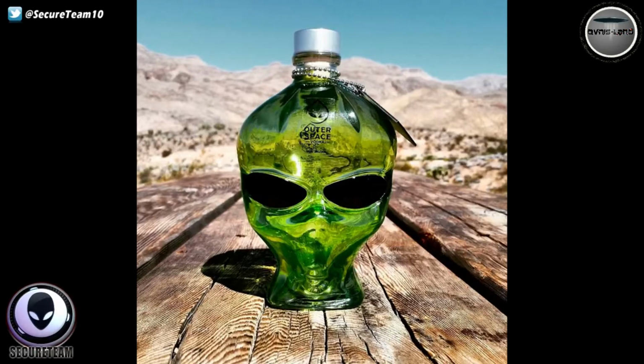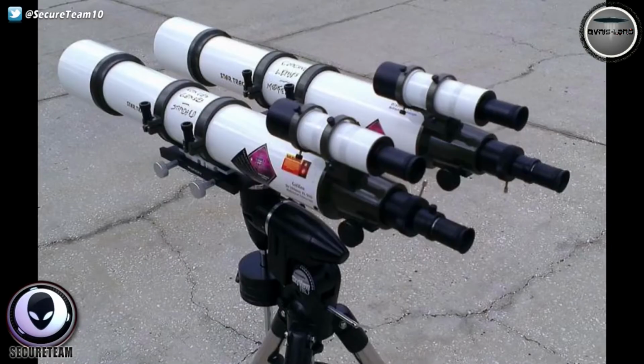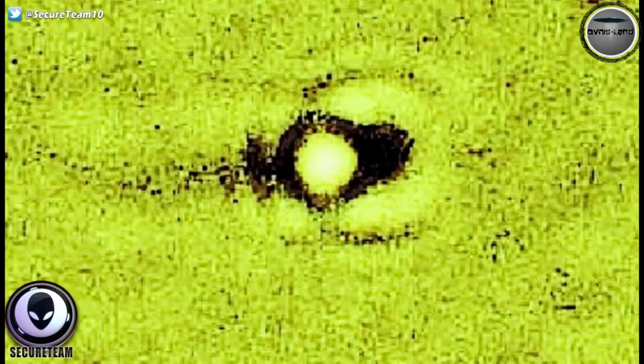So without further ado, some of you may have heard of this, others may not have, but did you know that apparently there is a telescope in existence that was invented just a couple of years ago that has the ability to spot invisible entities or bodies or aliens, for all intents and purposes, that are made out of antimatter? Well, a nuclear physicist by the name of Dr. Ruggero Santilli has done just that.